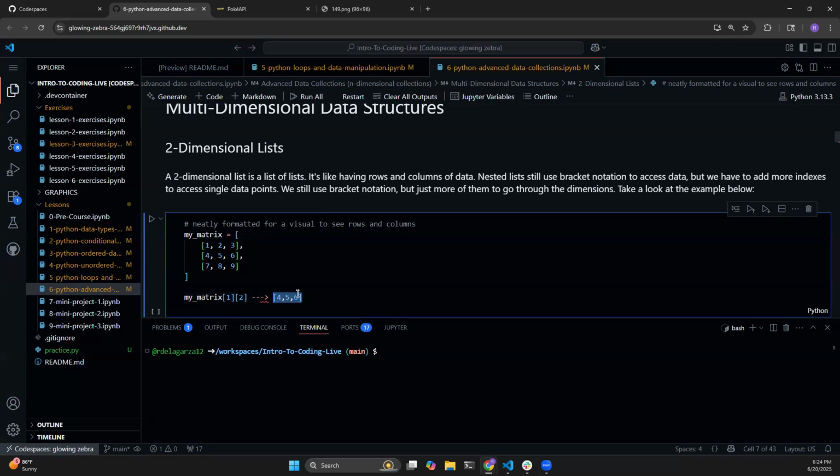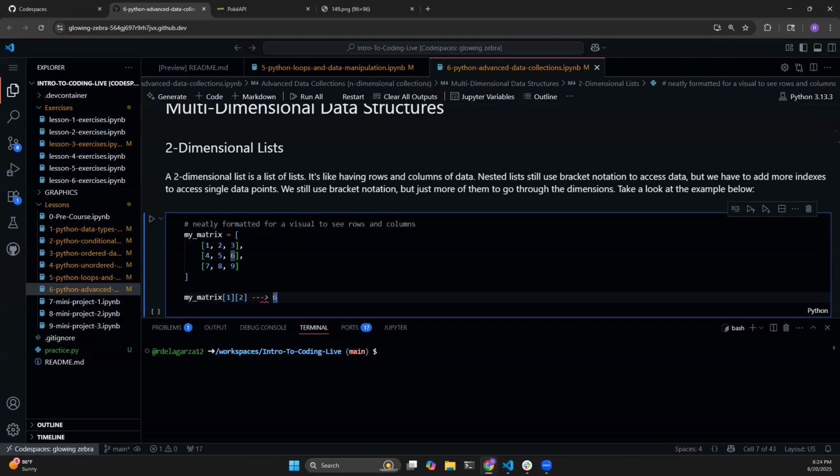So earlier, this was referring to the entire list. And then this is referring to index 2 of the item that's at index 1 of my matrix, right? And we don't have to have a comma in between those two to designate that. Negative, no commas.